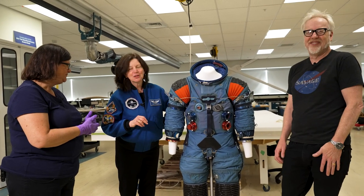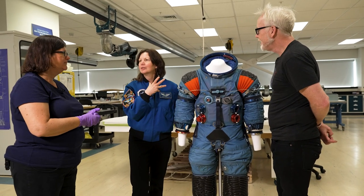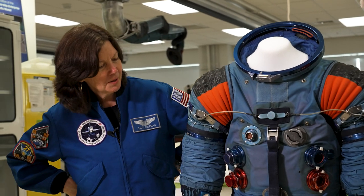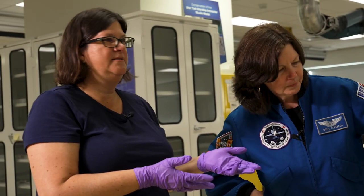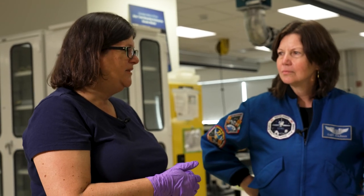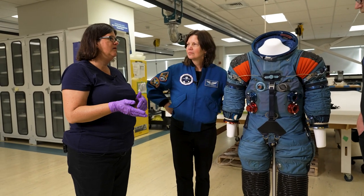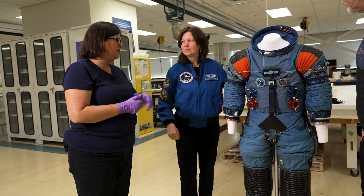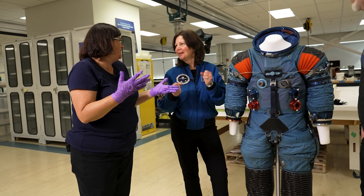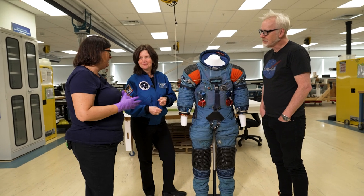As a polymer scientist, the iterations rubber has gone through since then are fascinating. This suit only had a working life of up to six months. BF Goodrich helped with the original bladders and different aspects of the suit. By Apollo 14 they added an antioxidant because they knew they'd be doing more lunar excursions outside the spacecraft and needed the suit to last more days.